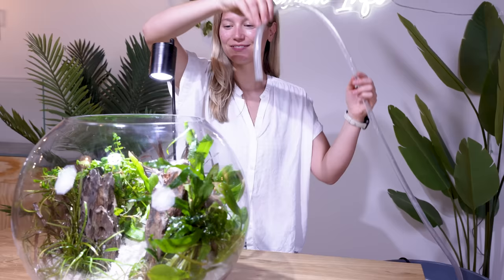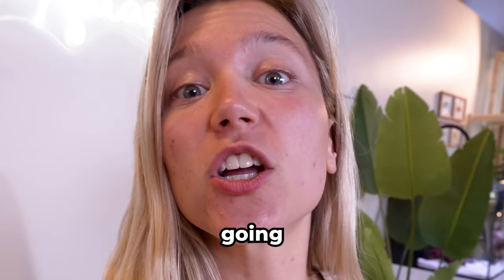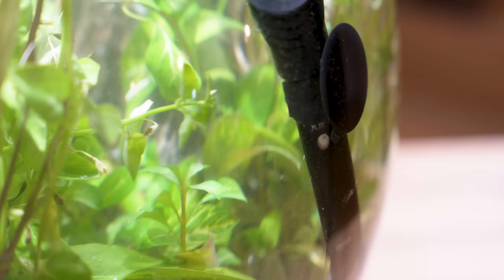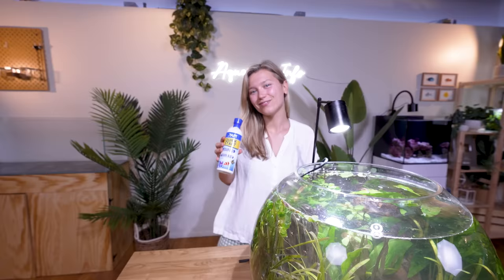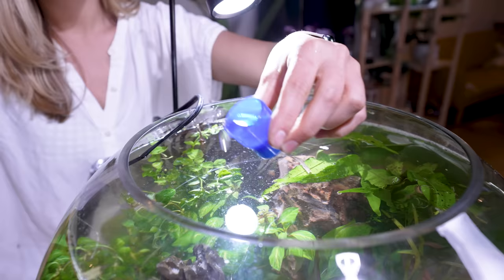Finally, the moment we've all been waiting for — it's time to fill up our giant bowl. This is always my favorite part of setting up a new tank. Our tank water is cold, and our shrimp are going to need a heater. This preset heater will help us control the water temperature. Let's also add stress coat to make our tap water safe. Typically a tank needs to cycle before we can add new fish, but this can take weeks. Thankfully, we can use Quick Start to jumpstart our cycle, which will allow for instant addition of our shrimp.